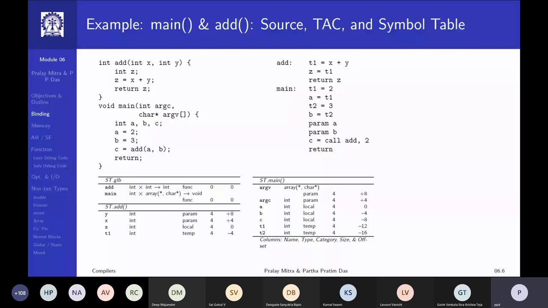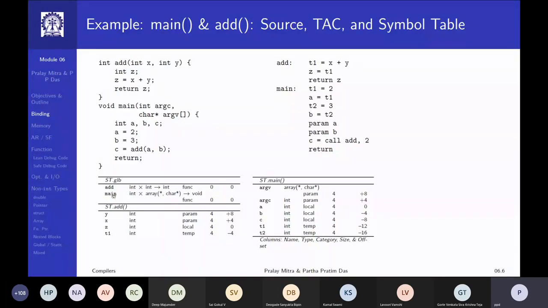So what are the global symbols in this program? There are 2 global symbols. That is the 2 functions that have been put in this program. So I have a function add, that is the name of the symbol. What is the type? The type is a function. So it takes a pair of integers. So I say integer cross integer, which means a cross product, which means any pair of integers can go in. And what I get as a result, the range of that function, or codomain of the function, is int. It gives me an int. Category is function. Naturally, it is a function declaration, so it does not as such take any space. So I say that the size is 0.